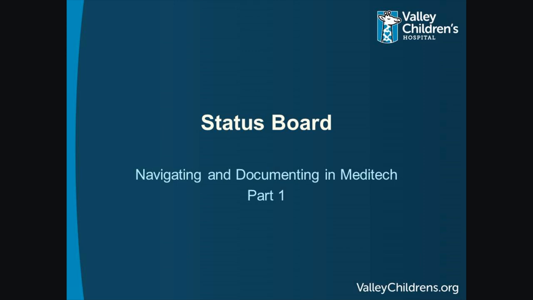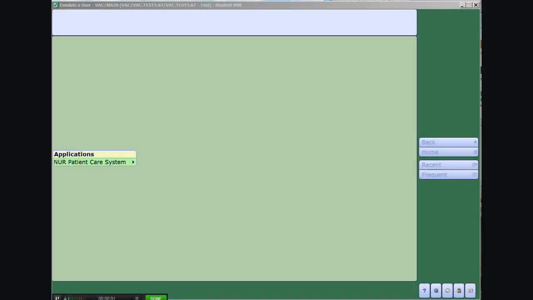This first video covers how to use the status board part of the Meditech electronic medical record. It is one of 7 videos showing you how to navigate through and document in the electronic medical record. Once you log on to Meditech, you'll see your application menu, Nurse Patient Care System.